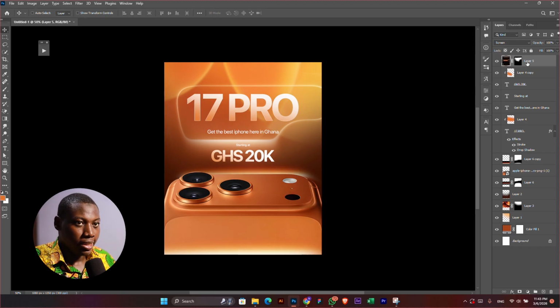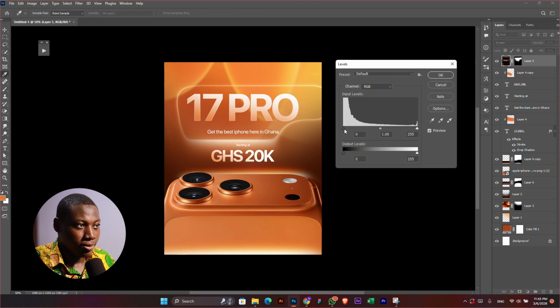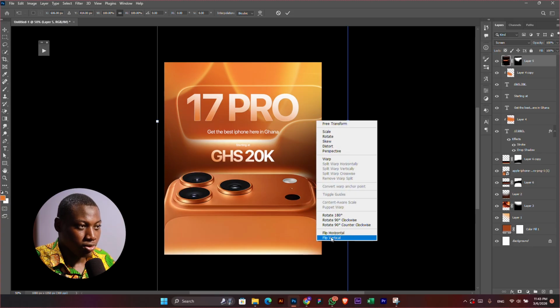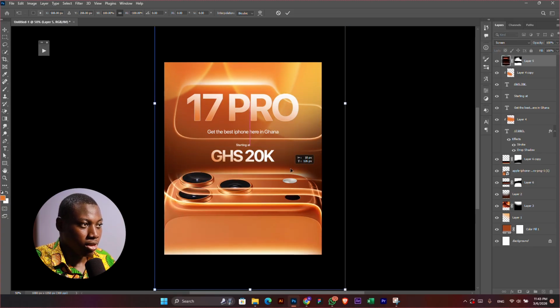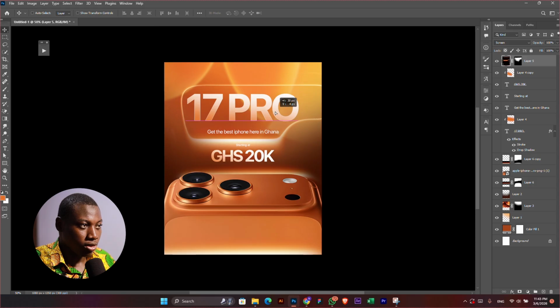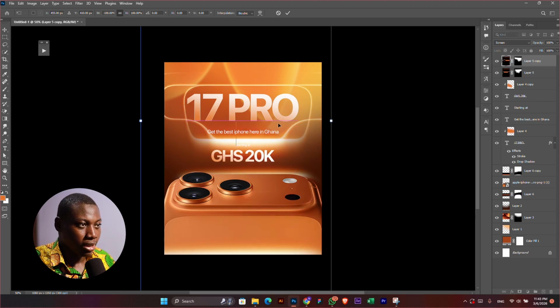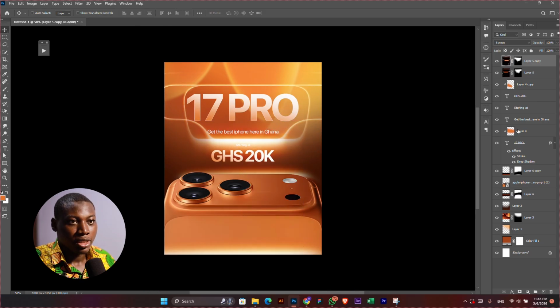You can click on the layer here so that it will move from this side to this, and I'm just going to press Ctrl+L and really bring in my shadows and highlights right here. I think this might be a bit much, so what I'll do is I'll flip it vertical and see how it looks. Okay, so I'll maintain this horizontal look, but what I'll do is I'm just going to mask out this part, and then I'm going to duplicate that layer, and then I'll flip it horizontally, then I'll bring this right here.